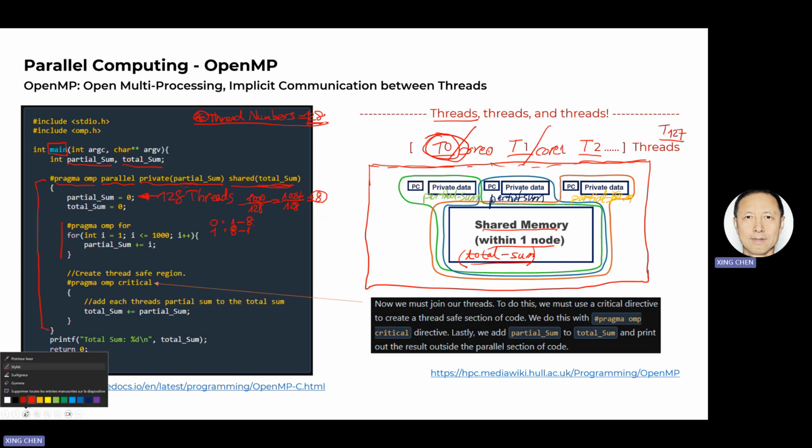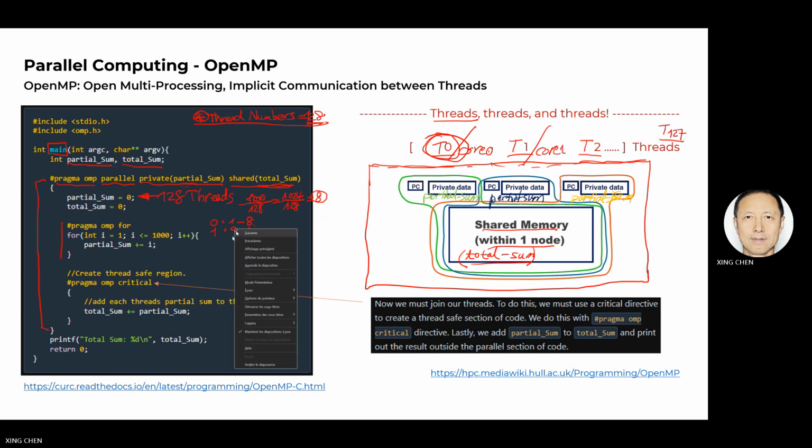Sorry, this is not 8, it is 9. And the third thread is going to do from 17 to 24, etc., etc.